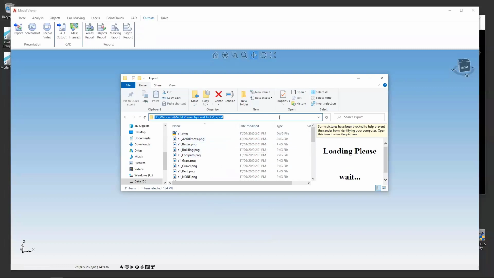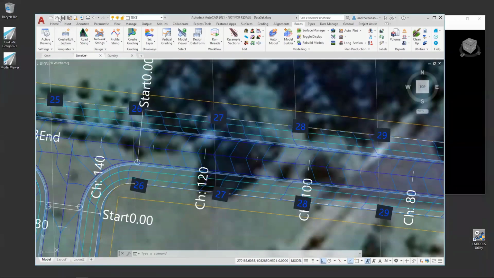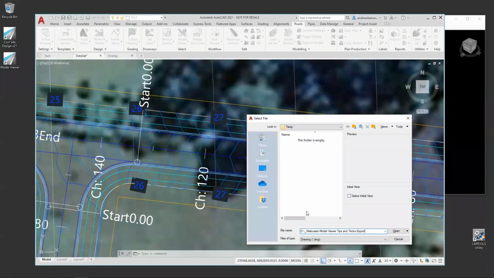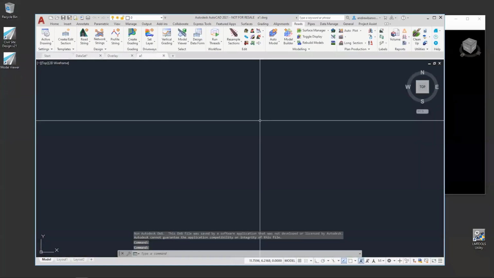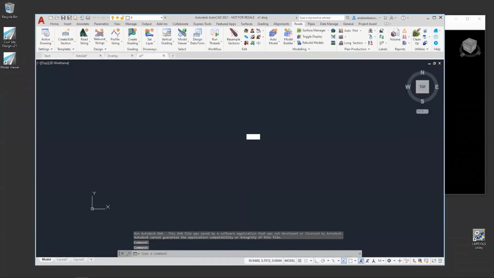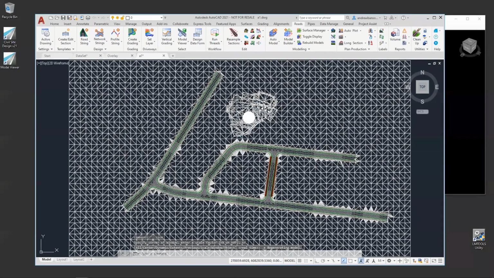If you've got 2D geometry, we'll show the 2D geometry. If you've got 3D geometry, then we'll basically render that CAD drawing in Model Viewer. If you've got 3D polylines, that's what we'll show. If you've got 3D solids, that's what we'll show. So hopefully that answers that question.